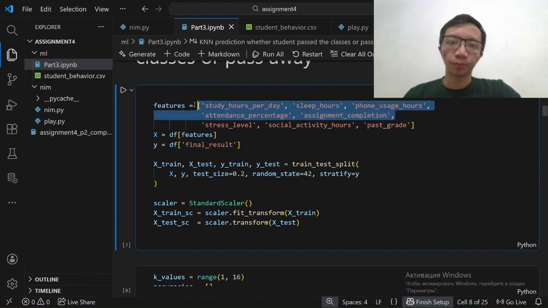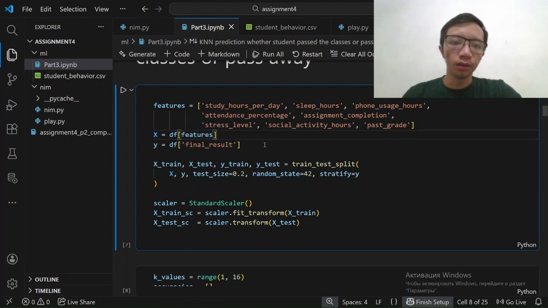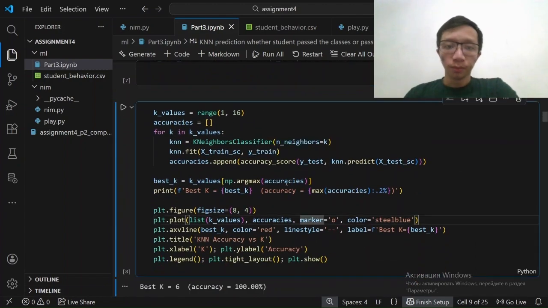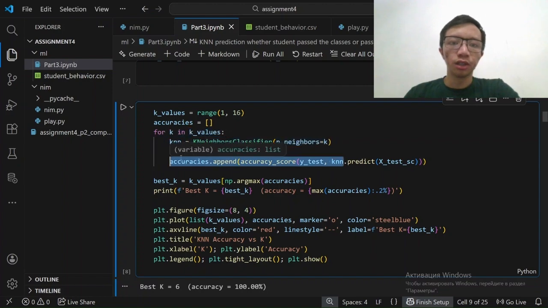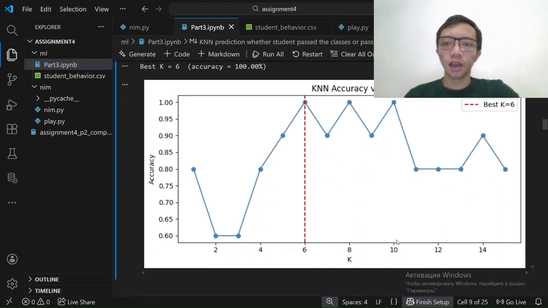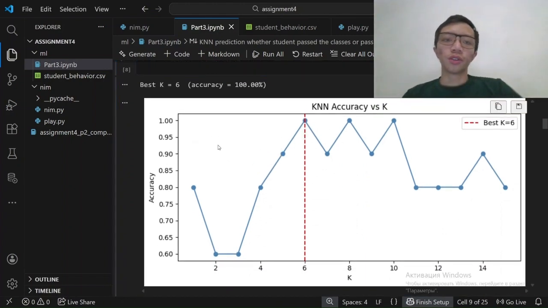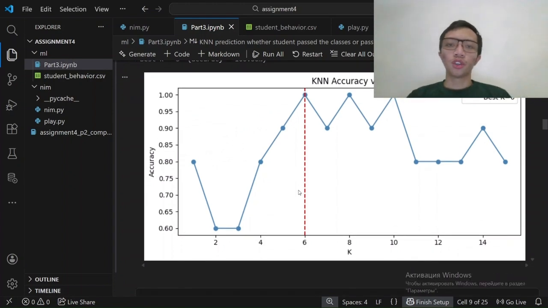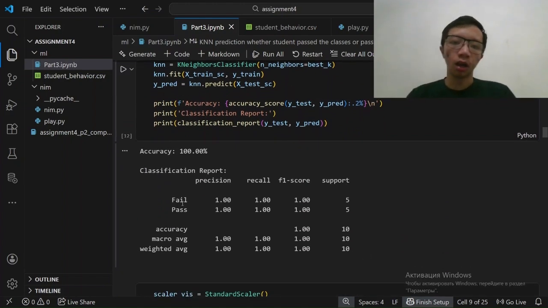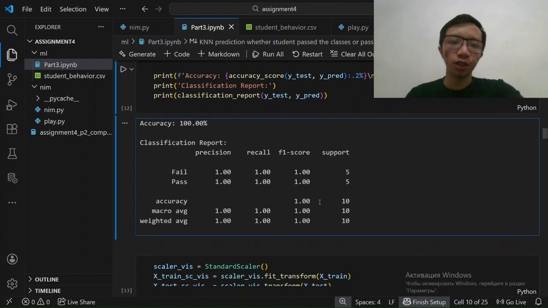We set the K, and depending on that K, we choose the K nearest neighbors. Here I used all of the available features as our X independent variables. Our target is the final result categorical value. Here I choose the K using accuracy score and predict. Here I choose the best K within this range. As you can see, 6, 8, and 10 gave me the best results with accuracy 1. In KNN, we should not use even numbers because we might have the same number of passed and failed. So we should use odd numbers. But because 6 gave me the best result, I printed the classification report using that.